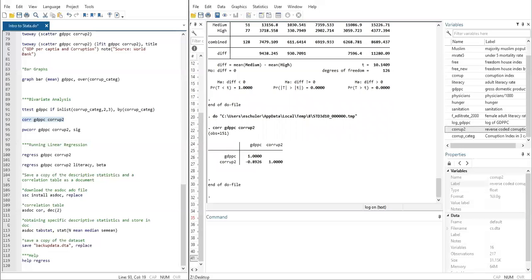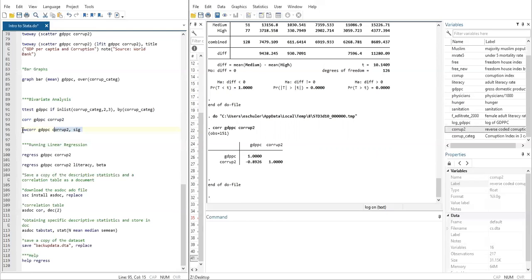So looking at this, the correlation coefficient is a measure of association between two variables. The sign indicates inverse or negative versus directly proportional relationships. 0 would be a zero relationship. Effectively, there is no relationship. While a 1 is a perfect positive relationship and a negative 1 is a perfect negative relationship. Now here we see a negative 0.89. That is a strong negative relationship, but we don't have any test to see can we reject the null being that there is no relationship.